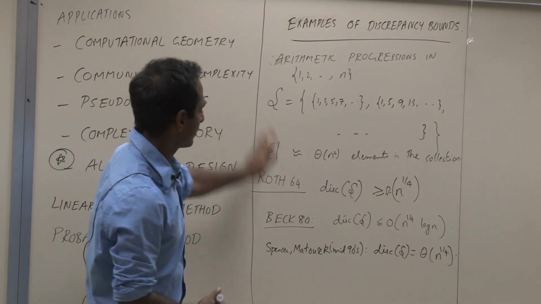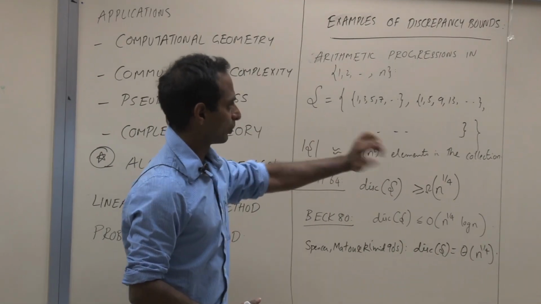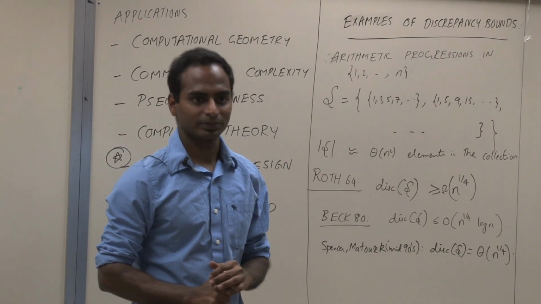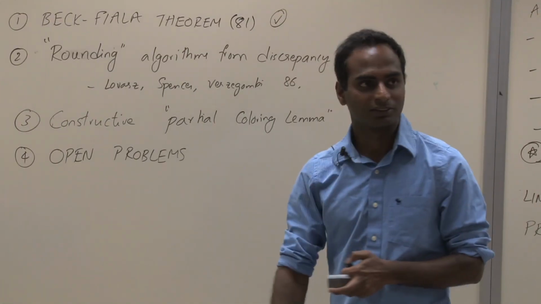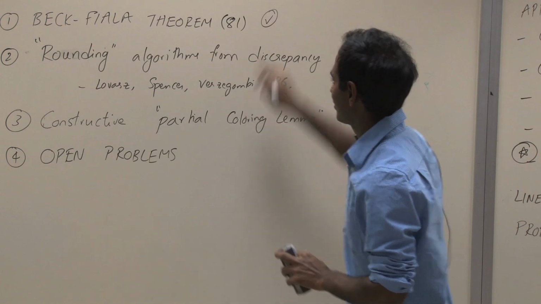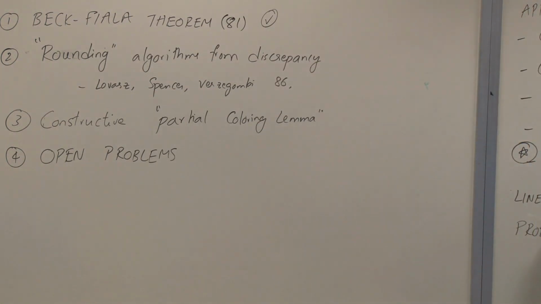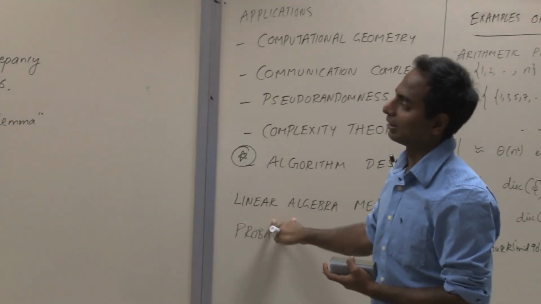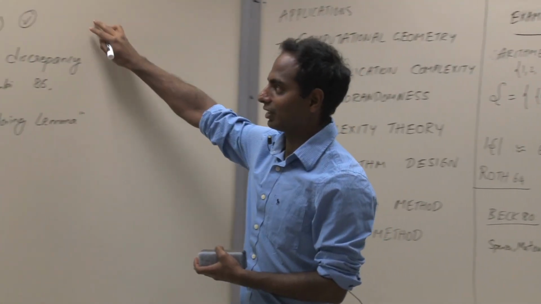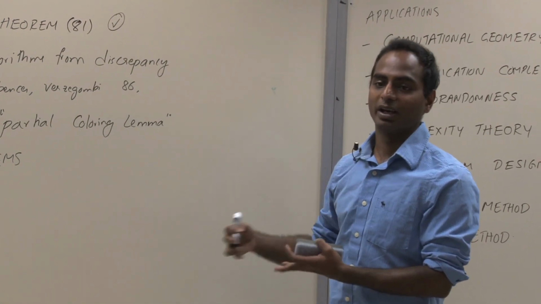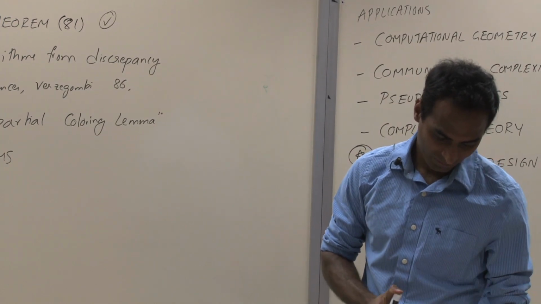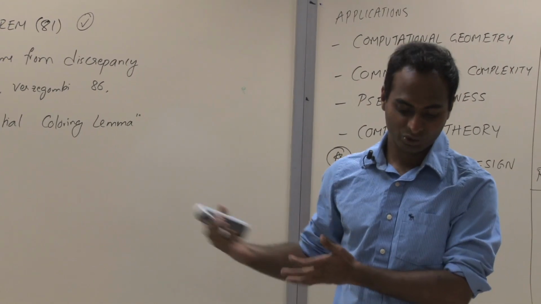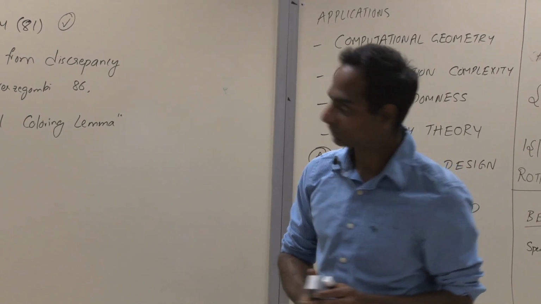There are many other examples, but I don't want to go too much into them. If you are interested, just talk to me later. So let me now talk about the first result here, the Beck-Fiala theorem, and that uses the linear algebra method, which I said is by itself powerful, and its specific application in the Beck-Fiala proof that we'll see has also been used for many other problems, especially in analysis. I won't be able to go into those details, but I'll point you to a nice survey paper.